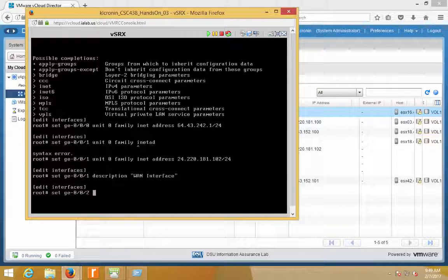So we got interface 0 and 1. We go set ge-0/0/2. Unit 0 family inet. If you haven't noticed, like pretty much most firewall command line things, there's tab auto completion. And that will be 64.43.152.1 /24.